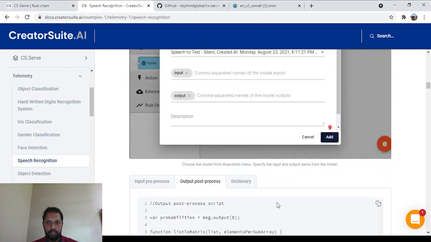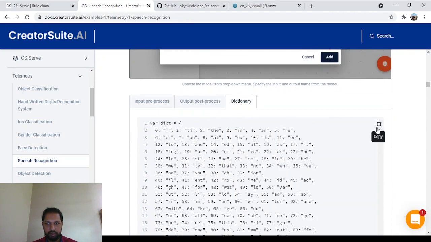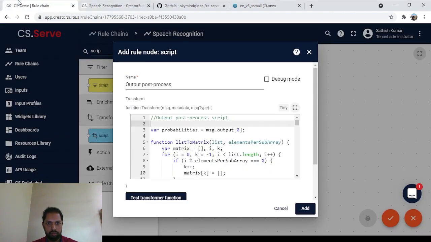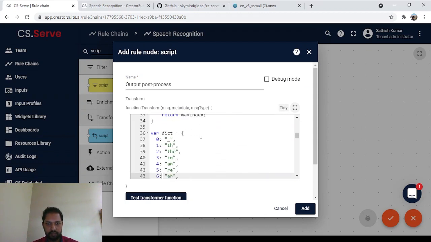So now to get the dictionary, click this tab with the dictionary, copy the dictionary, go back to the script node, scroll down. There you have var dictionary. Make sure you paste exactly every single code that you just copied, right?